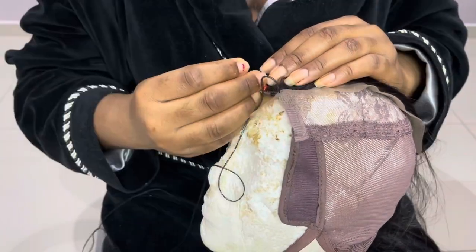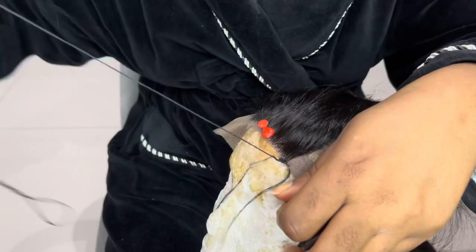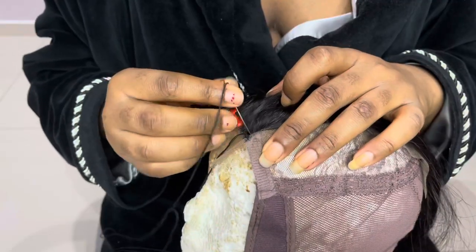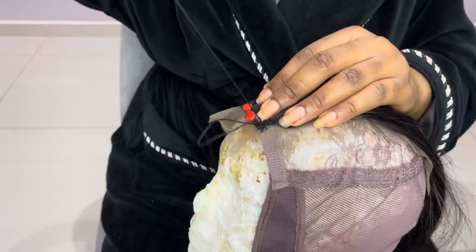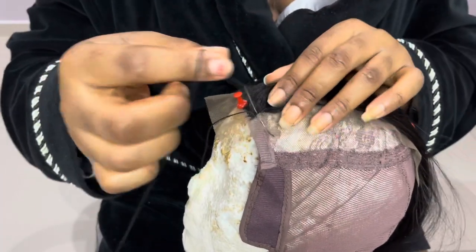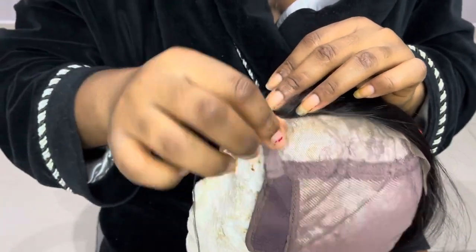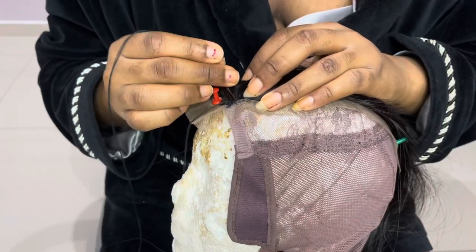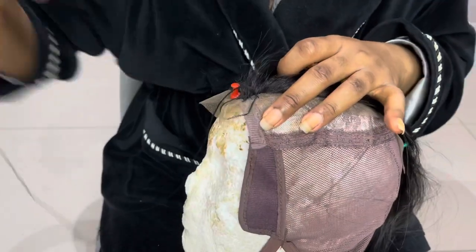So at the beginning, you want to be very careful when sewing a cluster. You want to be extremely careful. Make sure you're sewing it. I'm just taking the needle underneath the cap, then I pull it and tighten it, then do the same. Take the needle underneath the cap, then wrap the thread around the needle, then pull, then tighten my thread to make sure that the sewing is secured. So that's what I'm basically doing here.